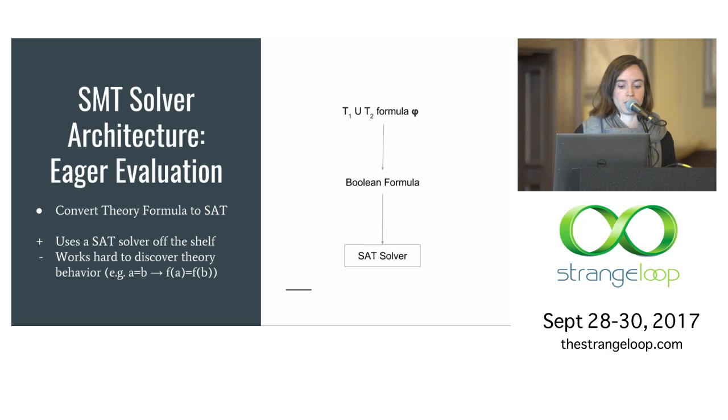The downside to this is that we end up working pretty hard in the SAT solver to discover things that a solver that understood something about the theory would know. A solver, say, that understands the theory of uninterpreted functions would know that if A equals B, then we can also say that f of A equals f of B. But a SAT solver has no concept of functions or equality. All it knows about is Boolean variables. So it's not going to be able to do this propagation. It will just have to explore the Boolean search space and come back with an answer if it has one. So we'd like to actually use solvers that understand these theories, because we can.